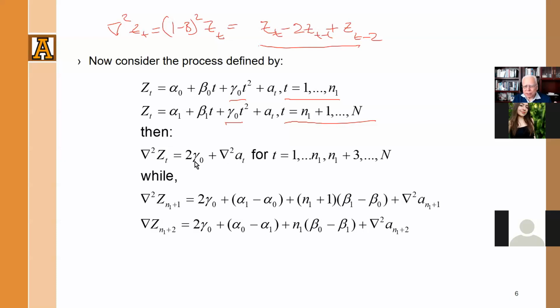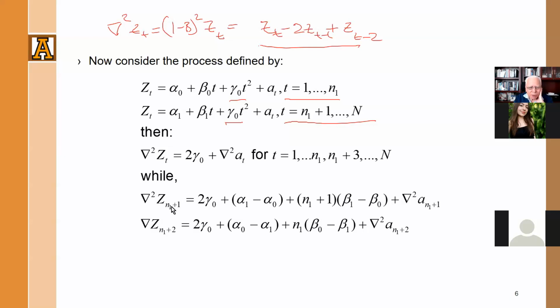I will not go through it, it's just algebra here. I just have to replace this expression, and instead of Z_t, I put this one here. Instead of Z_{t-1}, I'll put this one, but with t minus 1, and so on. And you'll arrive at the second difference for C_t is 2 gamma 0 plus the second difference of a_t. Now, if there's doubt that we arrive at this, you should do it out of class, just to make sure that you are understanding these different equations.